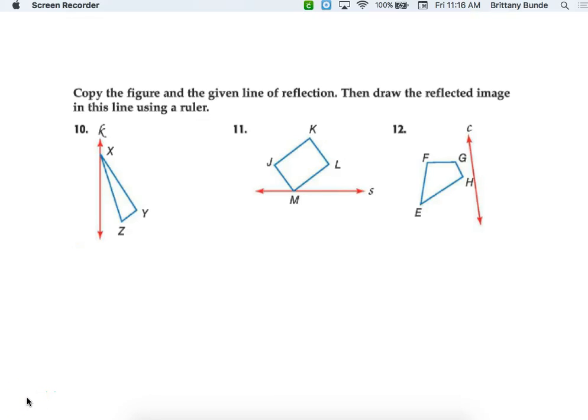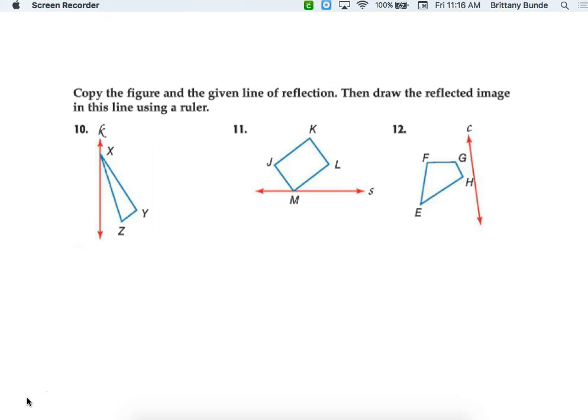Okay, so since we had a snow day, we lost a school day there, and then with the Aspire test, I don't really want to spend a whole nother day on just doing reflections in class. So I'm going to pick and choose a few examples from your homework to do with you if you choose to watch this. So hopefully you can fill in any blanks or holes that you might have had since I was gone.